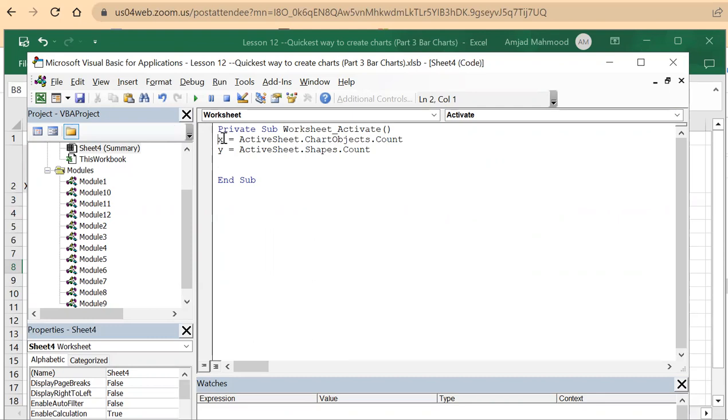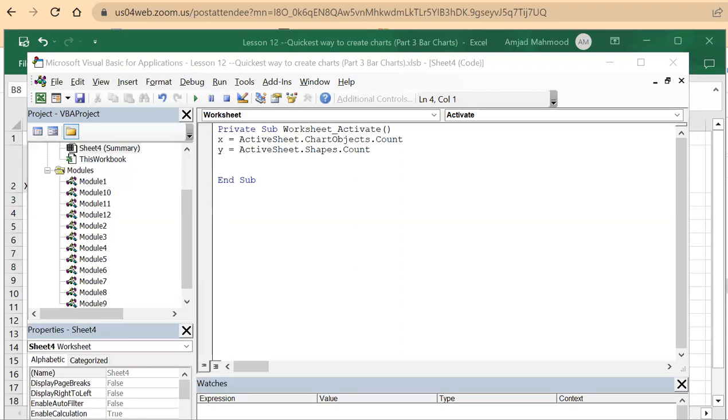For example, X is going to contain the count of all the chart objects in the active sheet, say 1 or 2 or 5 or 10, whatever. ActiveSheet.Shapes is also used to show the objects, so we will discuss it later. So X and Y are going to be used.